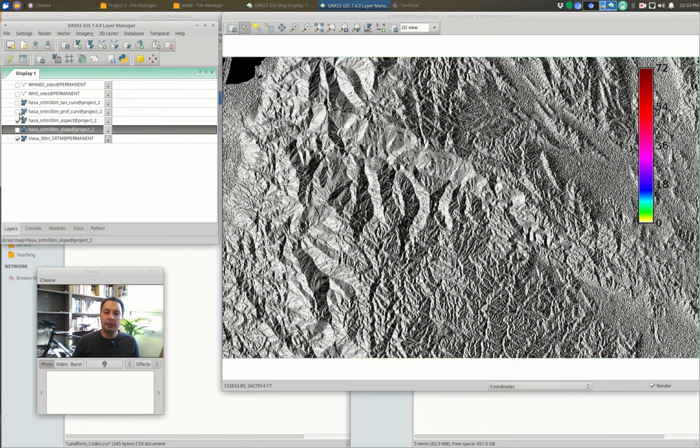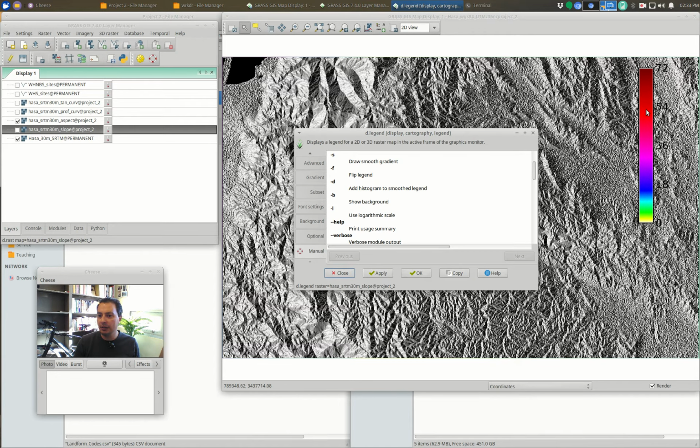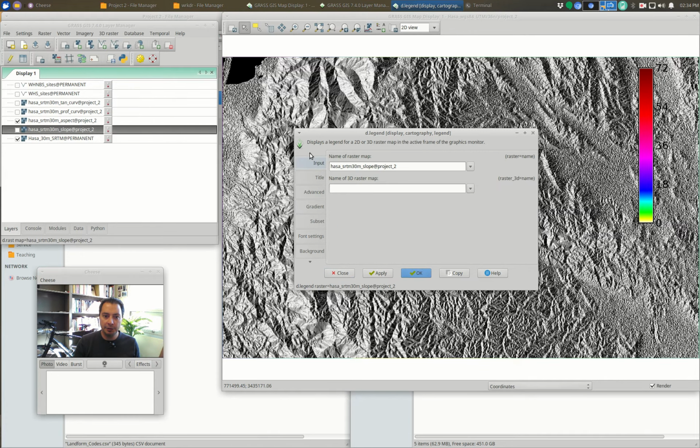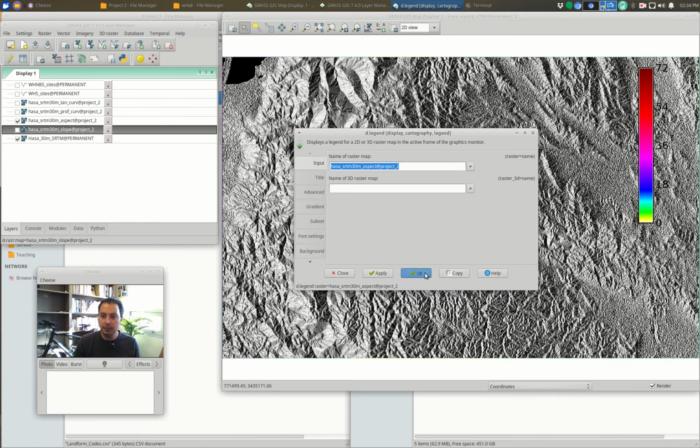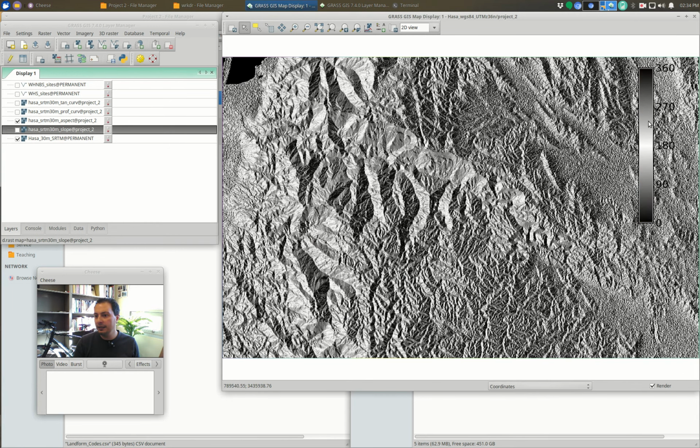And really here, the colors now, let's just double click over here. If I double click on this, I get my d.legend menu back up. And I'm going to switch this to aspect. And now we can see that it's 0 to 360. Remember, 0 is east, and then you go all the way around to 360, okay? When you look at this, you're starting to realize that the color scheme that's chosen for aspect is kind of like shadows, right?